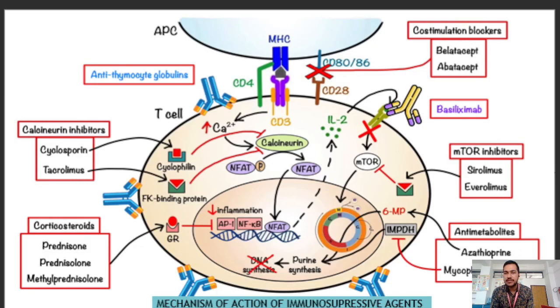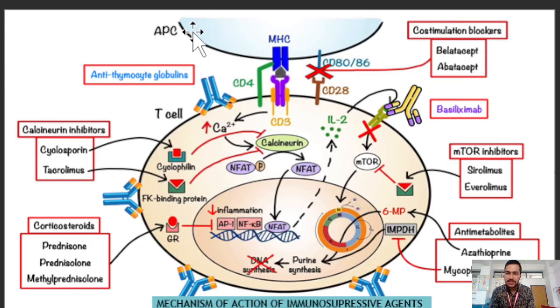There are two types of cells: the antigen presenting cell, which is denoted here as APC, and the second is the T cell. As we all know, the T cell is a major cell when it comes to immunological reactions. Now coming to this specific cell, the antigen presenting cell. What is the meaning of antigen? What is the main function of antigen, or which kind of substance can act as an antigen?